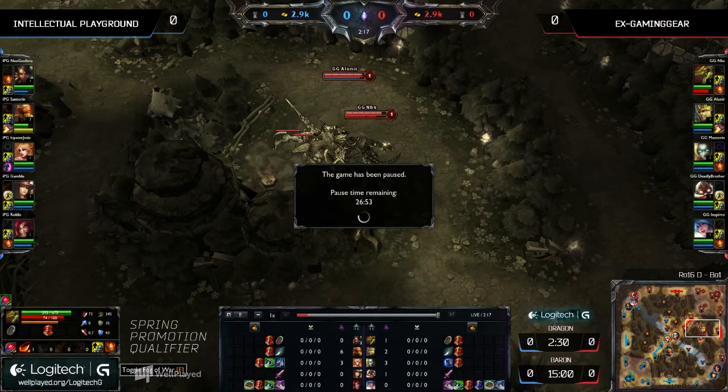Like, that is what makes some of the tower dives so difficult to survive. You have one guy with one spell, and that is not what you need against a 3v1, especially because Lee Sin could run bottom for that. So we'll see exactly how that unfolds and the benefits he gains from it, or perhaps doesn't, or what Intellectual Playground do to counteract such a play.